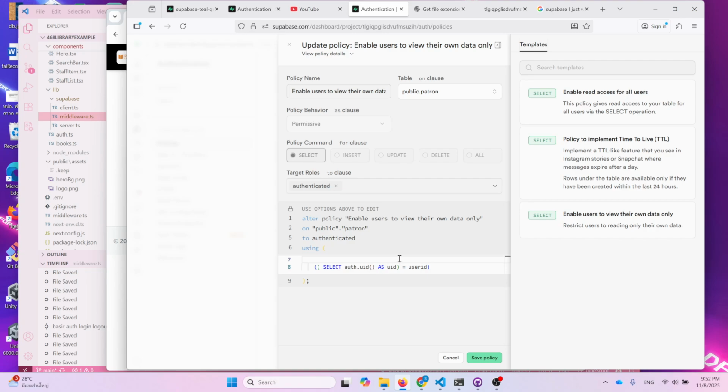You have to remember the column name. In pattern, the column for user ID that we just created is called userID, not user underscore ID. So make sure that it looks that way. Then you can just start from the template. Just make sure that you have the same using here, and then you can do insert and update.